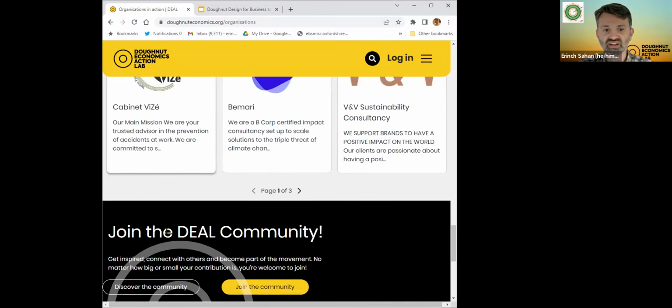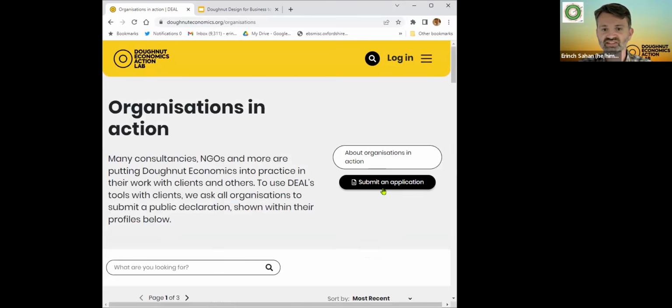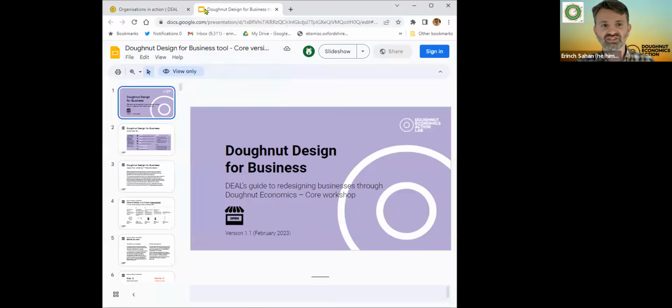So we've got more information here on all of this. If you go to the top and submit an application, it takes you through to just a short form to fill out in order to be listed and be able to use this tool with other businesses. So that is the main intro to the broader aspects of the tool. I'm now going to jump straight into the tool itself and talk through some of the logic and the background and the context for how we created it and why we think there's a specific way it particularly works.